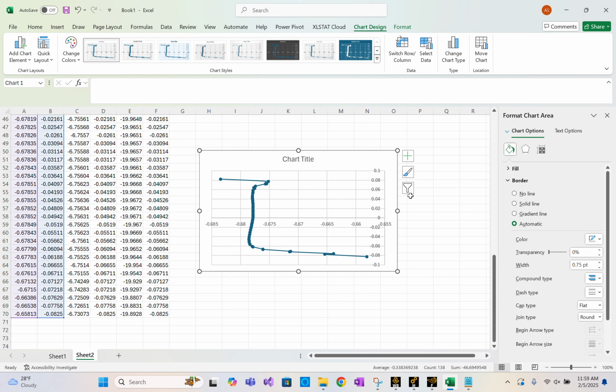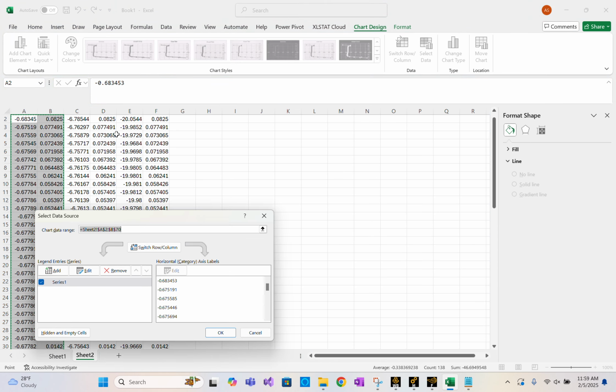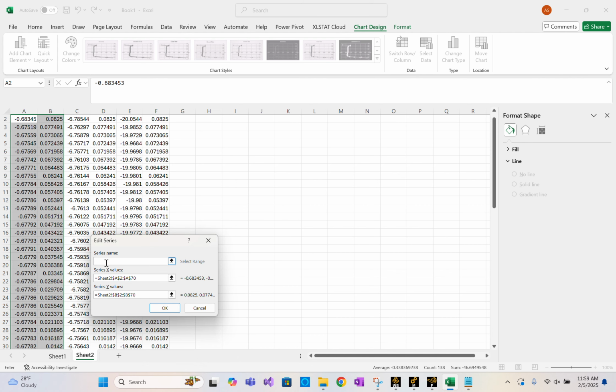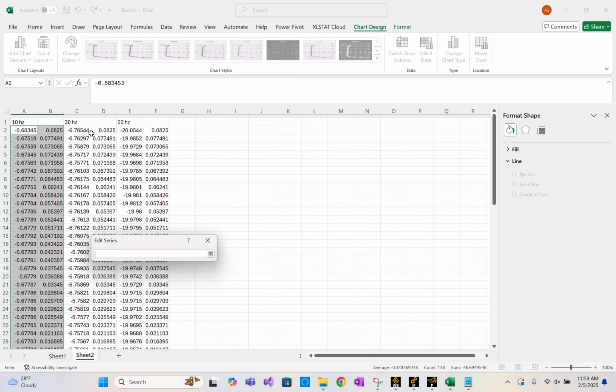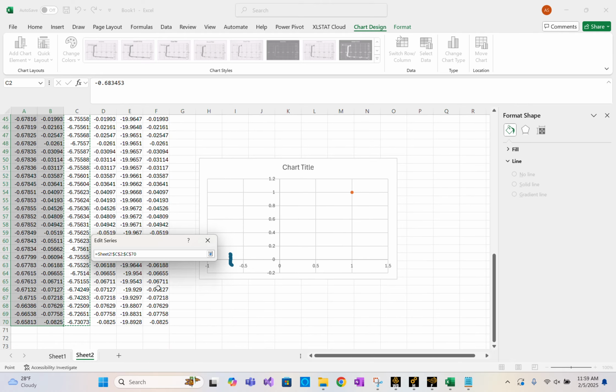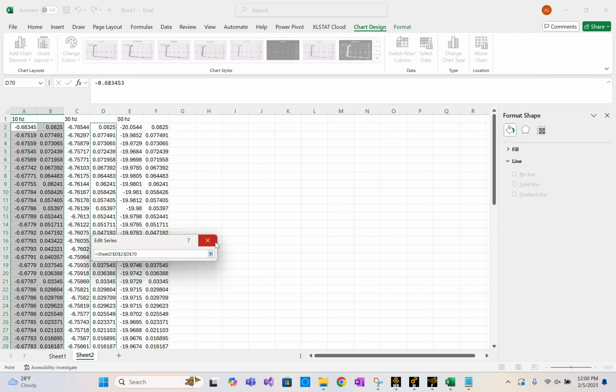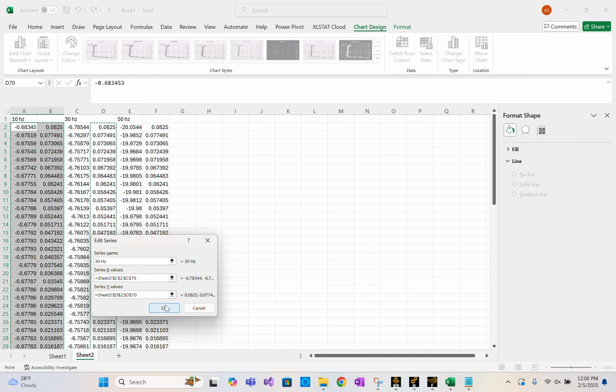So we're going to go in filter, select data, and we will edit and call this series 10 hertz. I'm going to add another one, 30 hertz. Select our X data right here. 50 hertz as well.